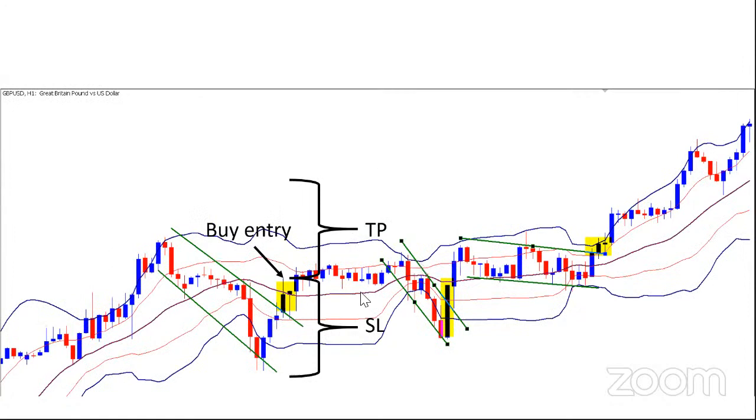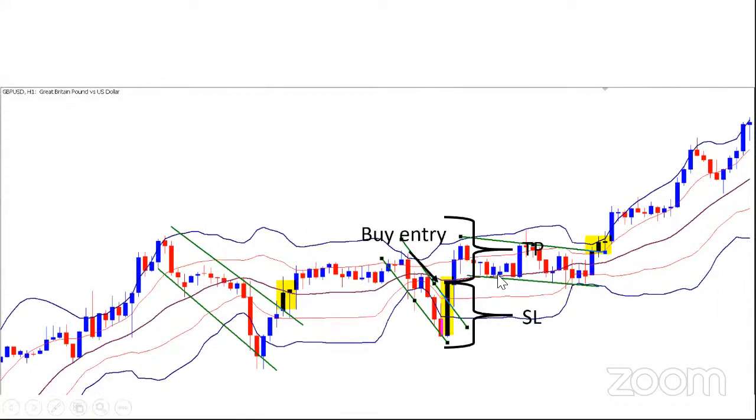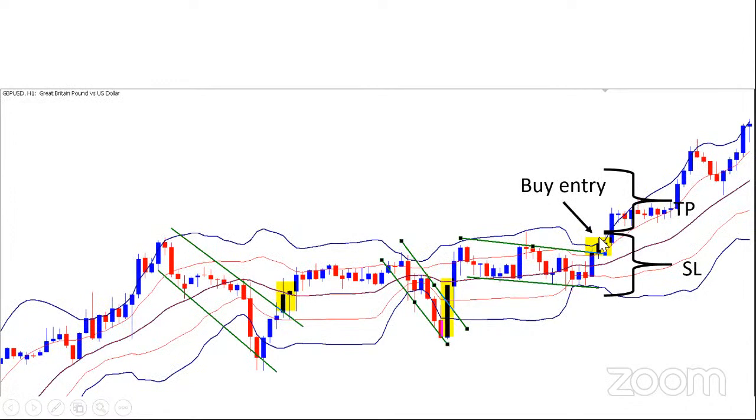Okay. So if you have some examples here, di ba? Ito yung entry natin. That's your take profit. This is your stop loss. Dun sa pangalawa naman natin, this is your entry, take profit dyan. Yung pangatlo natin, medyo mas malayo talaga inabot, no? So, that's your stop loss and that's your take profit, no?